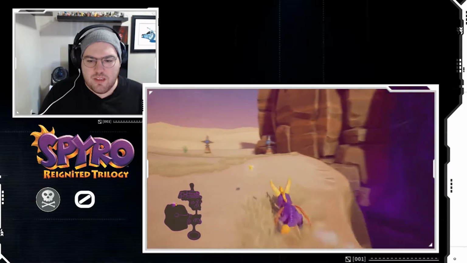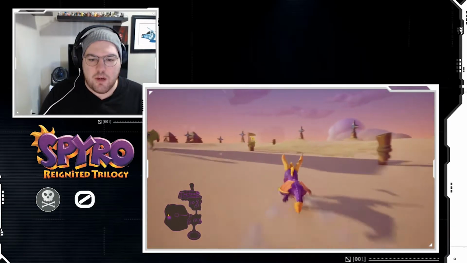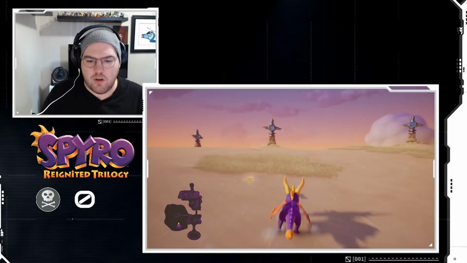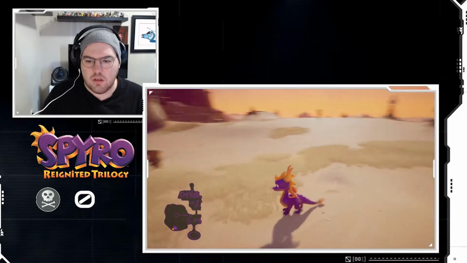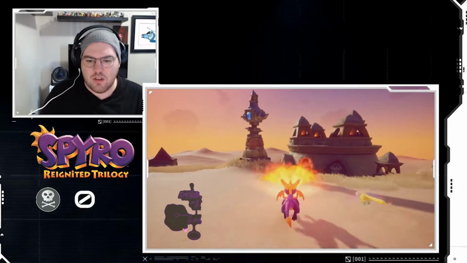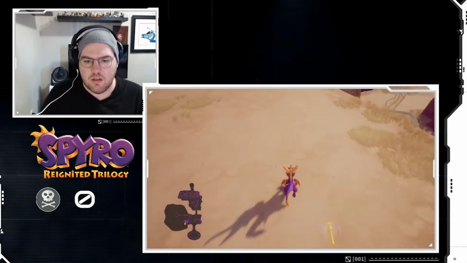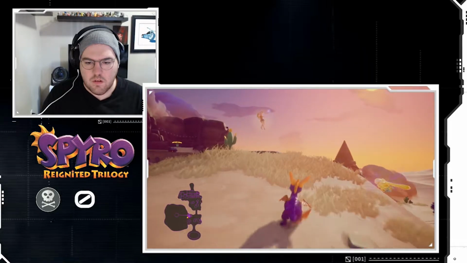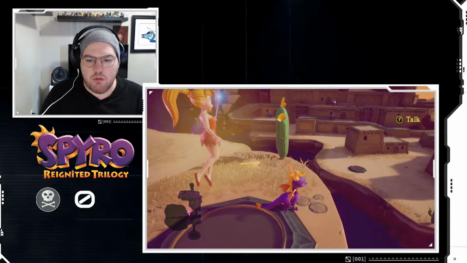In subsequent installments of Spyro the Dragon following games, Sparks would be able to direct you to your missing gemstones, wherever they may have been. In this game, however, I don't believe he has that functionality. Did I miss something from a rooftop?